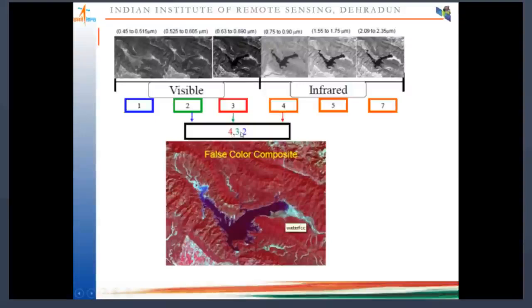Color guns are like chairs, okay? So you made 4, or near infrared, sit in red, red sit in green, and green sit in the blue color gun. This is how you get a false color composite, right? So you can get different types of color composites to visualize the image in different manners. But internationally, if you are looking at FCC, that's the standard false color composite with this combination.